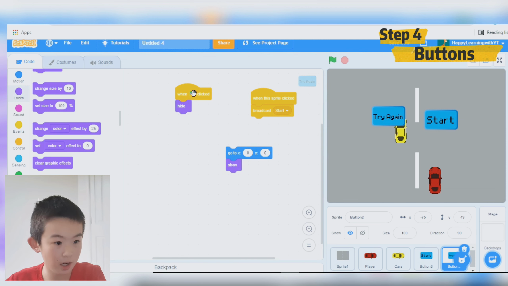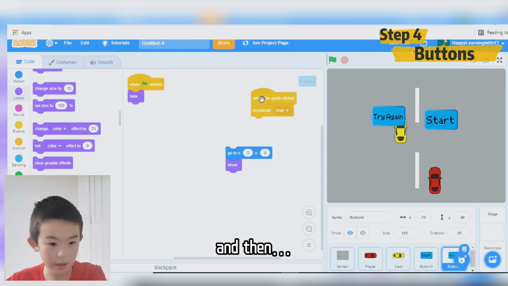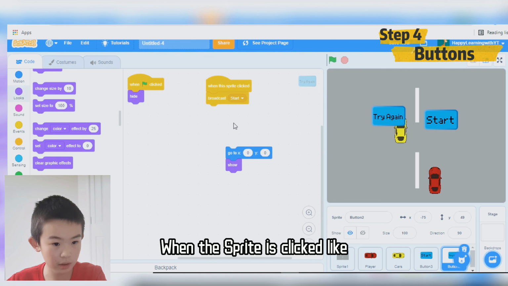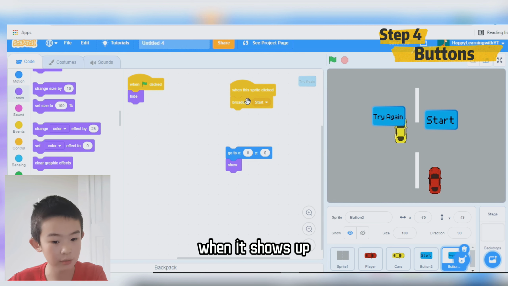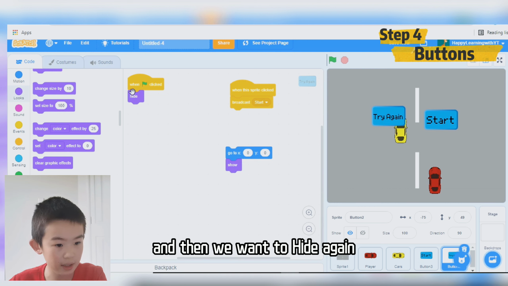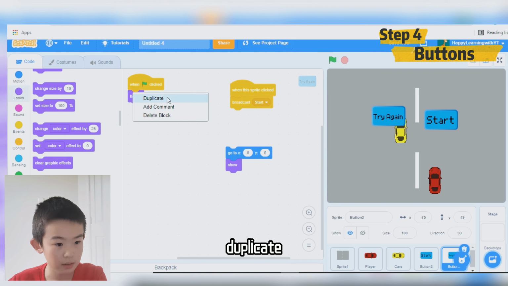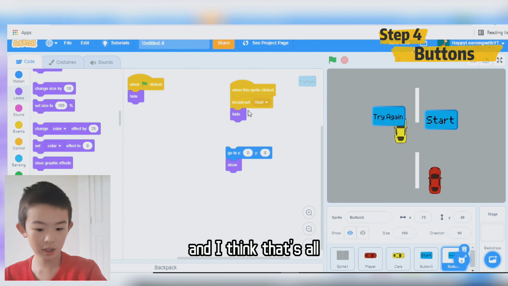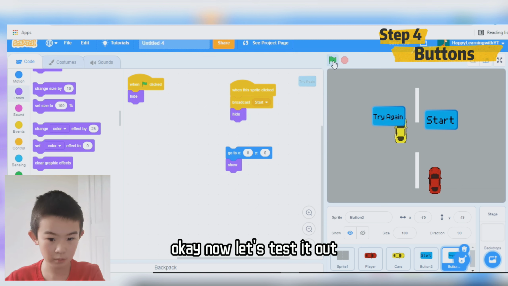We want the start to come up first, and then when the sprite is clicked, like when it shows up and is clicked, we want to broadcast start, so it starts over again, and then we want to hide again. I think that's all. Now let's test it out.